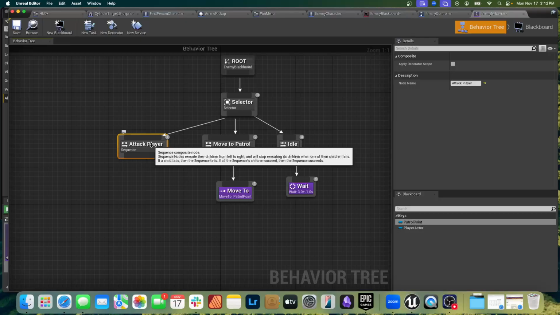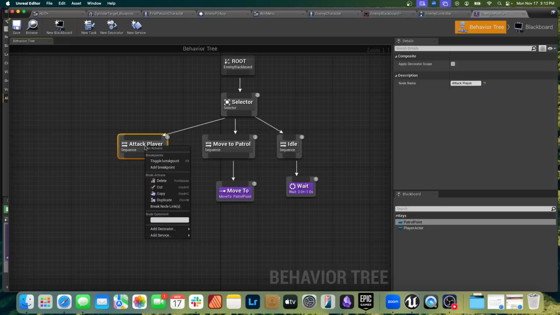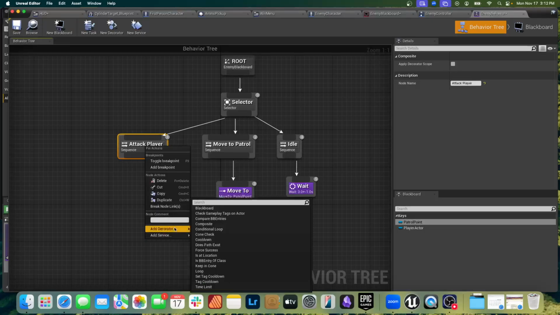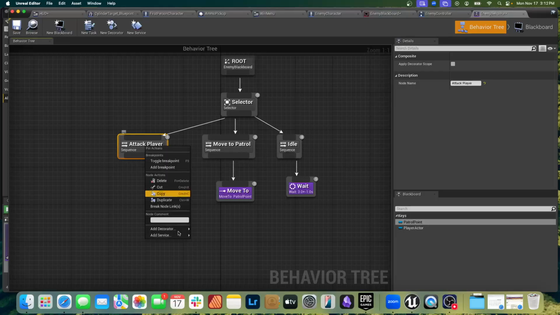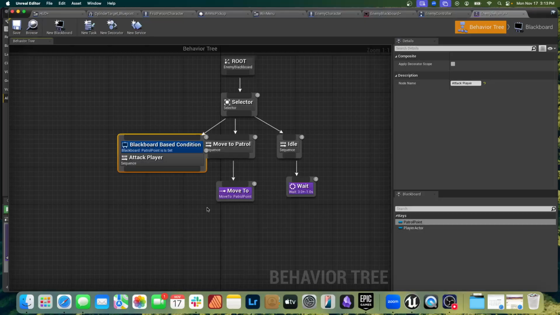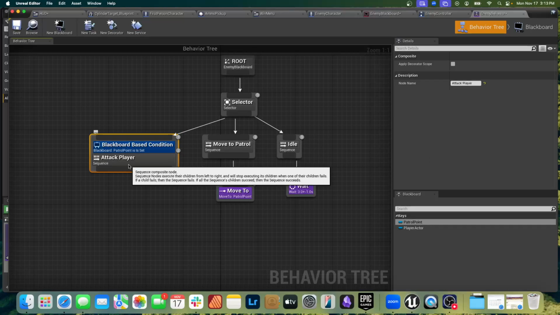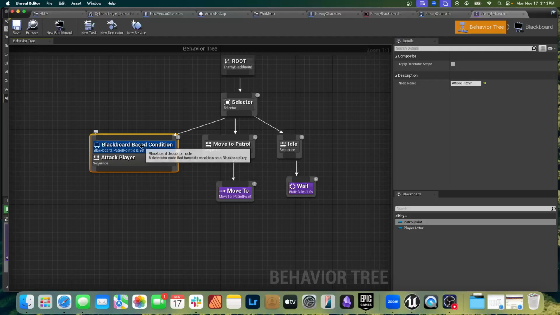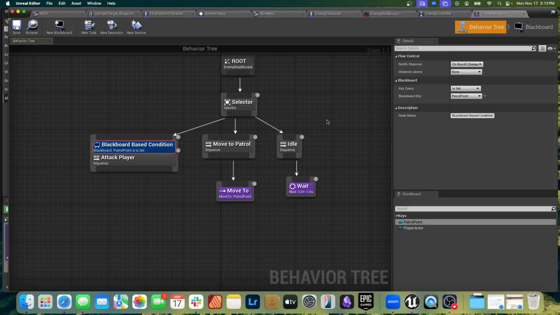So we're going to add a decorator node. A decorator changes the behavior of this particular sequence. So we go under add decorator, and we can go to Blackboard to select a Blackboard based condition on it. That Blackboard based condition triggers off of a particular key, and so we can pick which one.